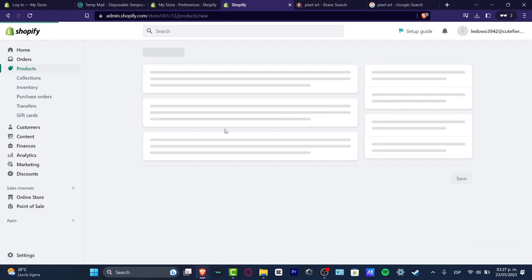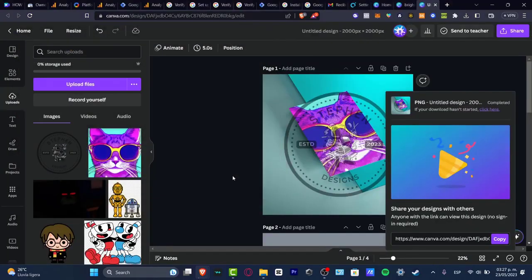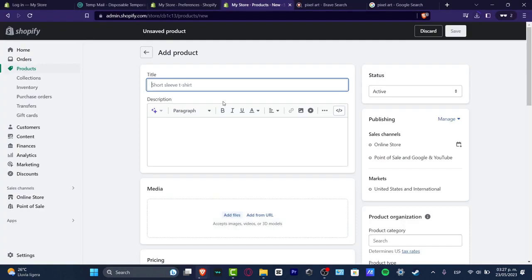So now what I want to do is to find a catchy title for my digital product. Let's say, for example, let's go for, I'm going to hit into save once again. And here I'm going to type retro wave cat with glasses. I'm going to specify that this is an actual digital product, digital art.